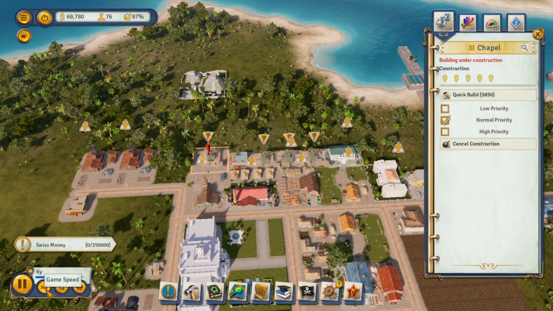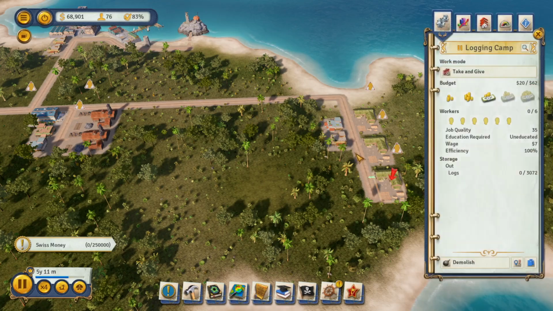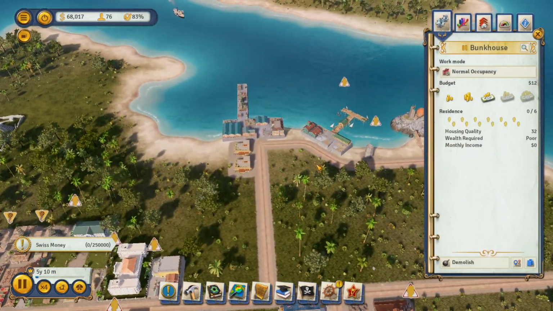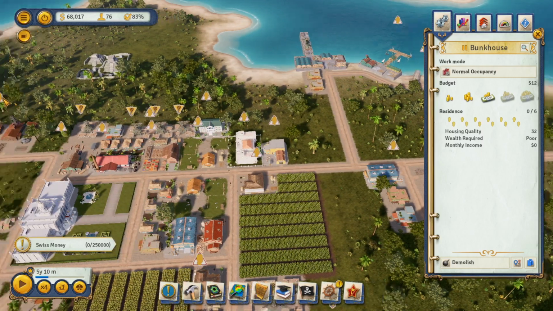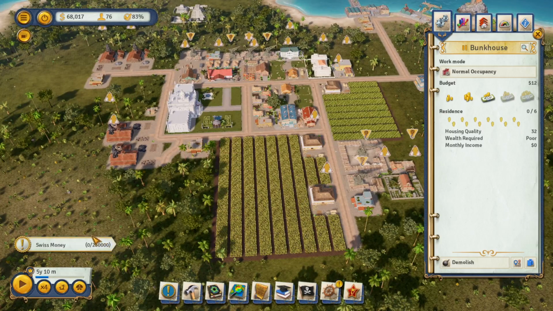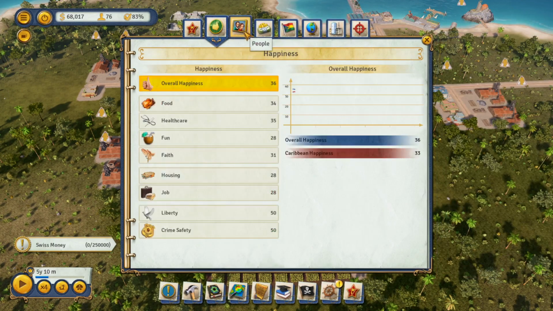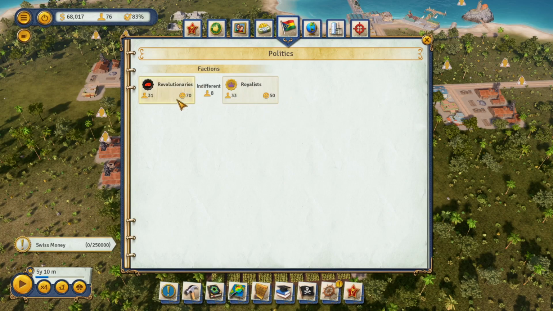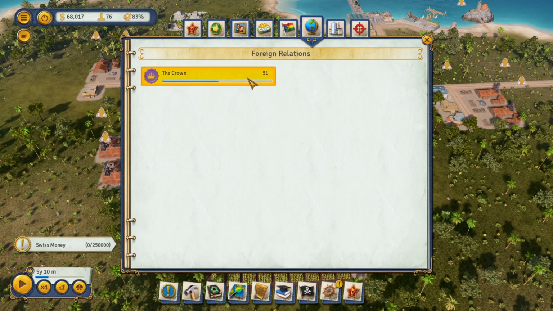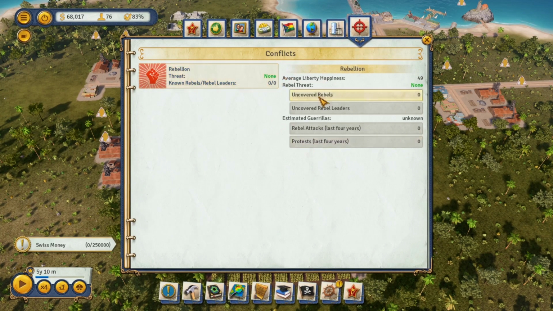So let's go ahead and speed up this game a little bit. A lot of open, because I really went crazy on the building, which you normally wouldn't do if you had more limited resources. What I think I'm going to do is go into my almanac. You can see how people's happiness is, the economy, how the factions think of you and how many are of each, how your foreign relations are, your buildings, and any conflicts that are imminent.